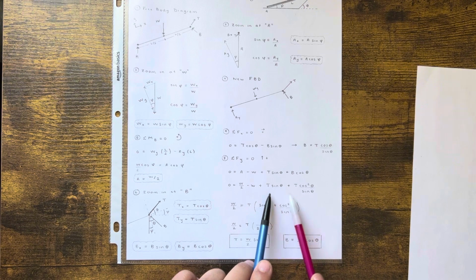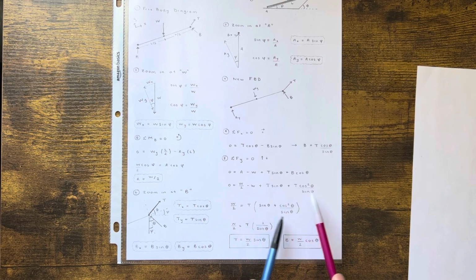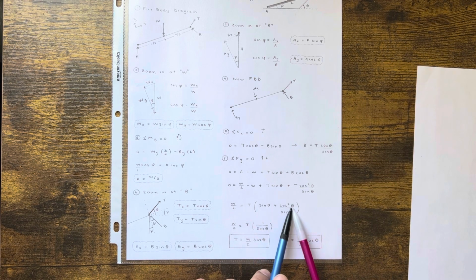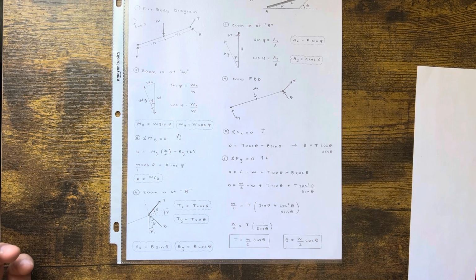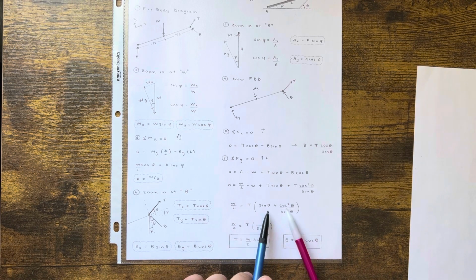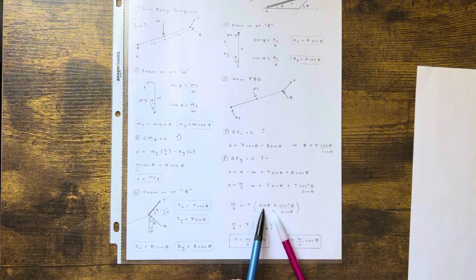I factored out the T. I got sine theta plus cosine squared over sine theta. Okay? Well, if I multiply this to get the same common denominator, to have both of them over sine theta so I could add them, I'll get sine squared theta, right? Because multiply the bottom times sine theta, multiply the top by sine theta. Well, sine squared plus cosine squared, that's just 1. That's a trig identity, and that's a really important identity. You're going to use it forever, just FYI. Sine squared plus cosine squared is equal to 1. You'll always use it. So at the end of the day, you get 1 over sine theta.